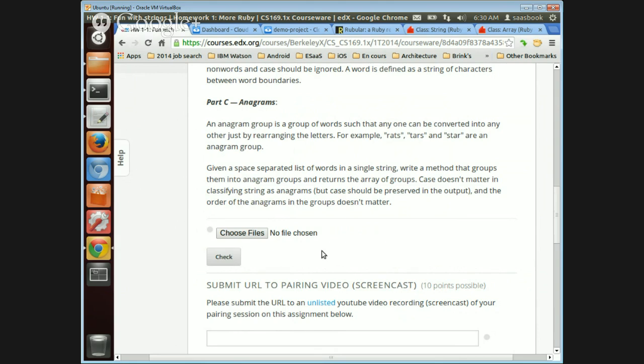That's the example they give: rats, tars, and star. They're three different words, but they're actually made of the same letters.